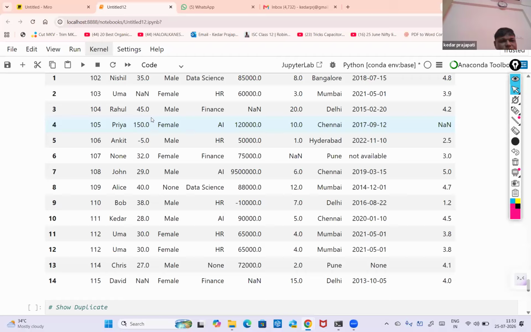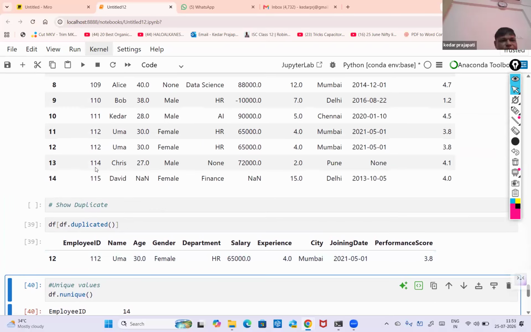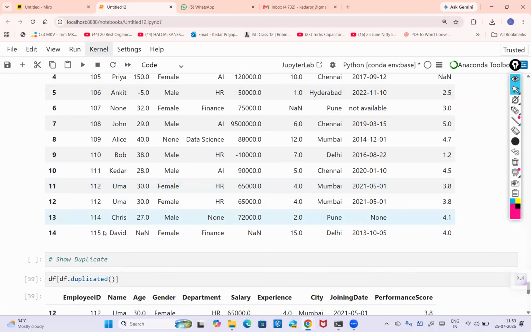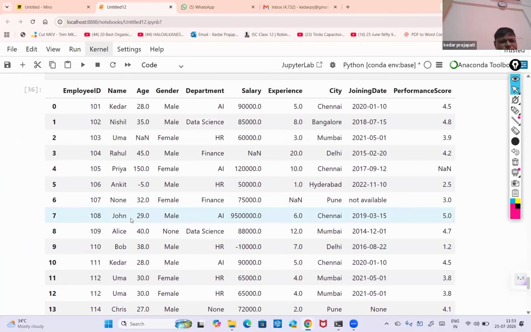See here, in employee ID, 14 records are unique. Only two are, one is duplicated. In name, 11 are unique because Uma is coming in multiple places.